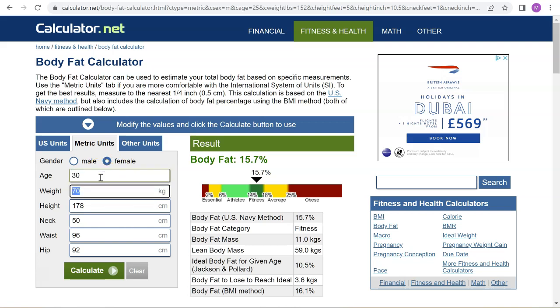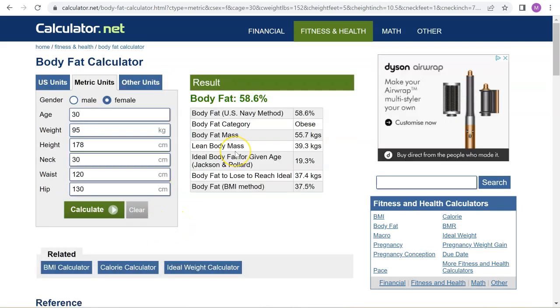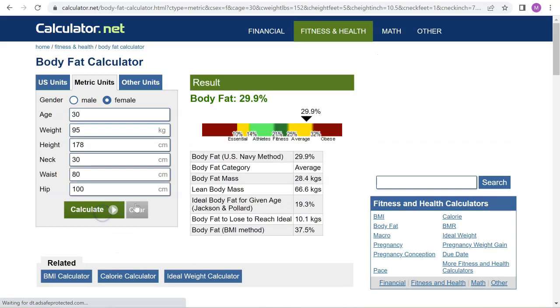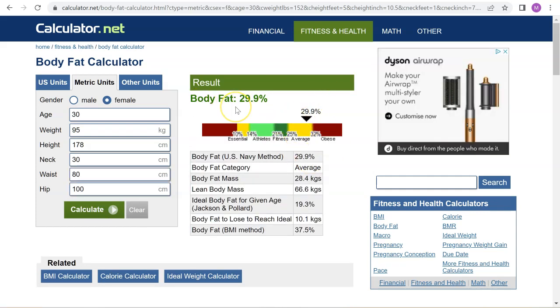So let's say this person's 30, their weight is 96 kilo, their height is 178, we'll just keep that there. So neck was 30, then it was 120, and then it was 130. So that's brought the person out at 58.6%, which for the purpose of this, I'm just going to change. So we're going to bring those measurements down, because normally it will give you a wee graph that it'll show you. So that's better. Because it was so high percent body fat, it didn't register obviously as being within its range. So you can see where you're at in terms of body fat percentage. Now again, it is not 100% accurate. It's only going to give you a guide.